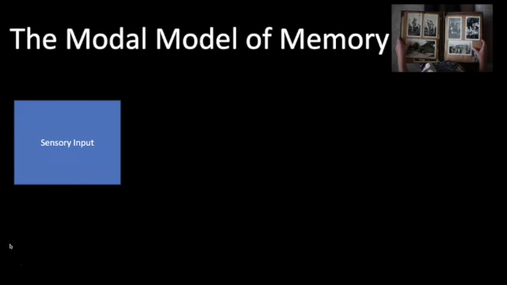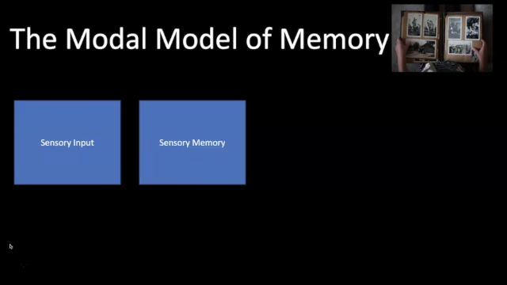So sensory input needs to be coming in, through our ears, eyes, any senses, needs to be coming into our physical system. And from here, we have a sensory memory where we're able to hold on to what just happened in our physical senses just for a brief moment, maybe a second, a fraction of a second. That allows us to see information and keep that in our memory just for a moment.